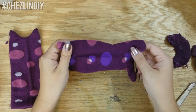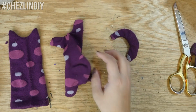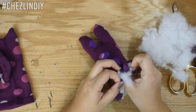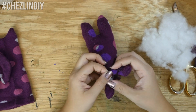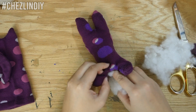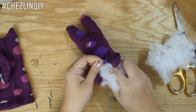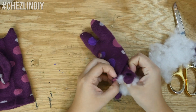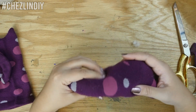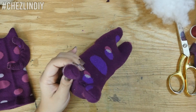Flip all of the pieces right side out. And now, starting with the body, stuff the pieces. You start with the body because it'll help you determine how much you want to stuff the other pieces. I find it easier to stuff the little legs before completely filling up the body. Sew up the hole.